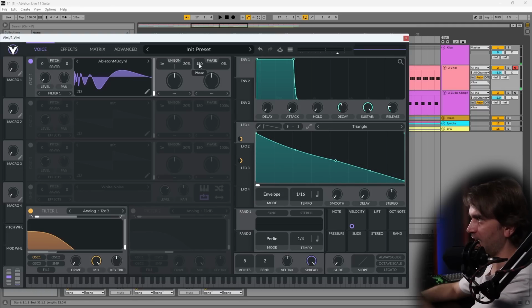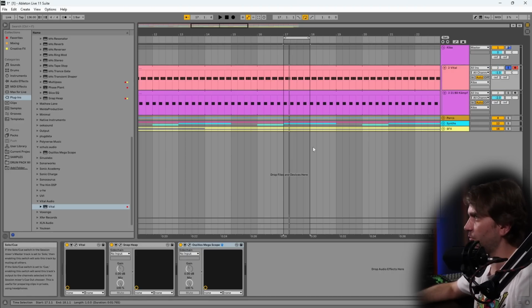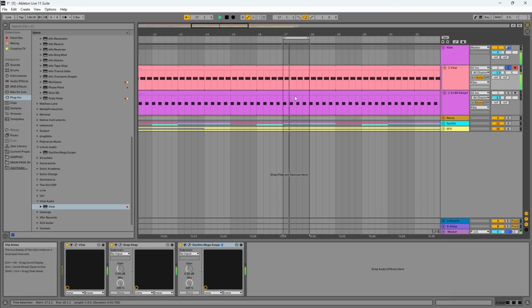The weird thing here is that Vital's phase 180 is actually here at the beginning, not here in the middle, whereas in Serum it's the other way around. So that's one thing to remember. That's the reason why we shifted the phase over there, because I just find it easier to work that way, to leave it here and just work with the window, if that makes sense. So let's listen to this bass sound now with that original MIDI that we created.